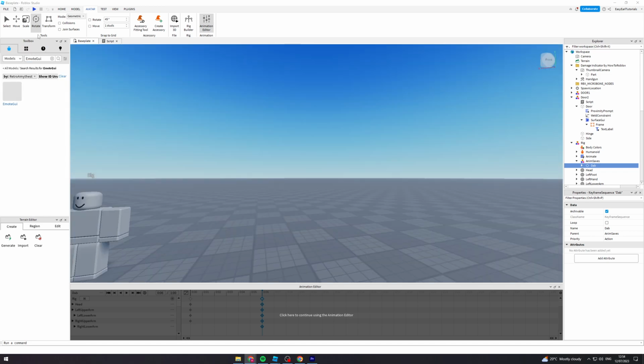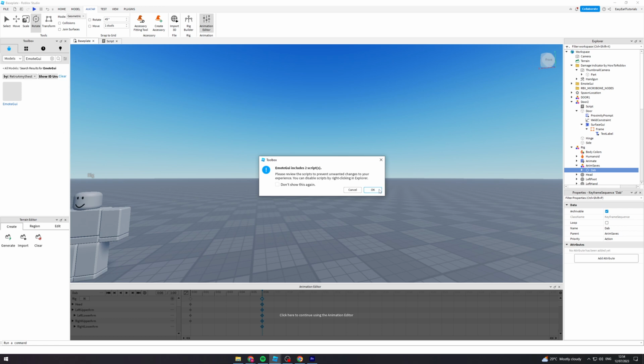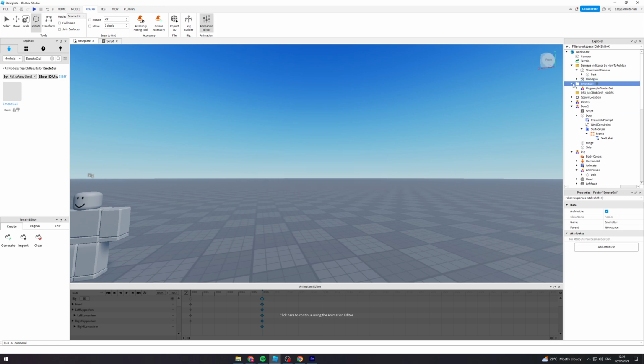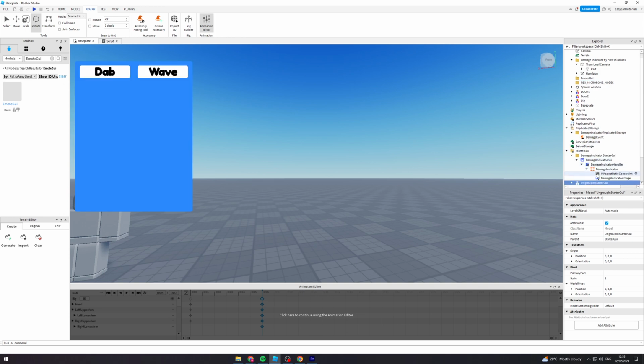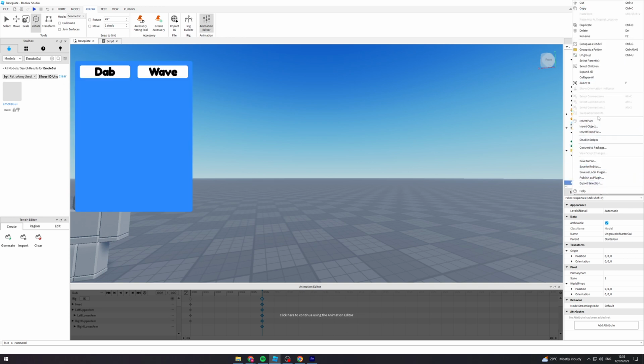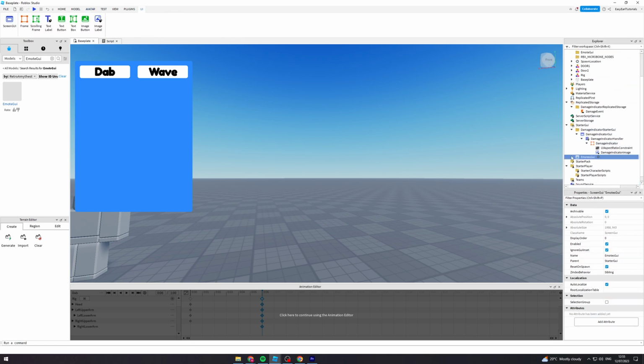Okay, so from here, we want to go into the toolbox here and search emote GUI. It looks like this one. We're going to click it and add this in like this. So we need to click this and drag this into Starter GUI. So I'm just going to close these. We've got Starter GUI. I'm going to put it in here and then ungroup it in here. Cool. So we've got this now.